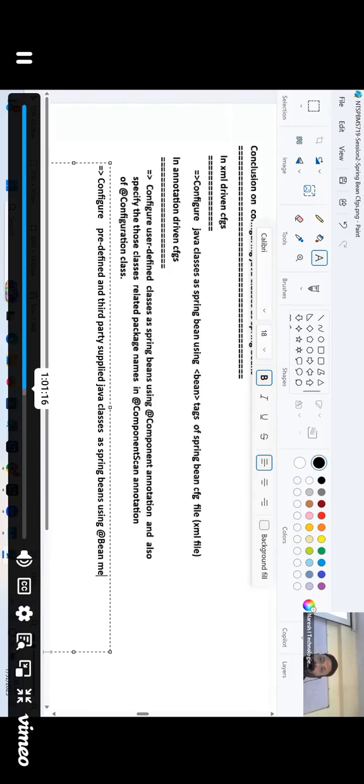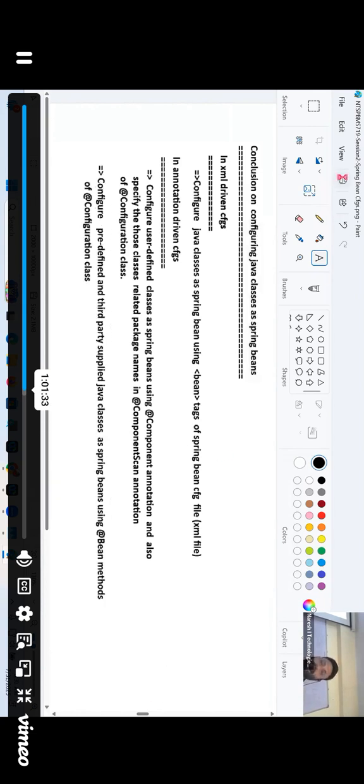Using what, guys? Using @Bean methods of the @Configuration class. I think you got a clear cut idea about this one, my dear.